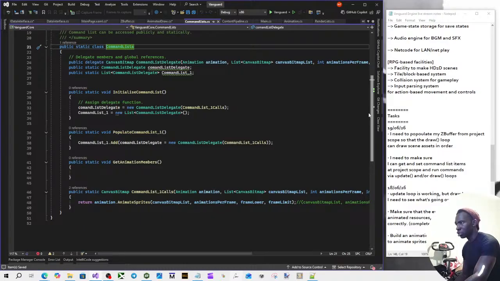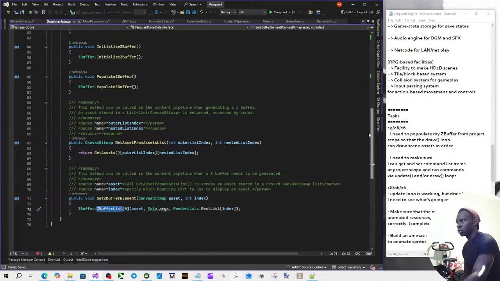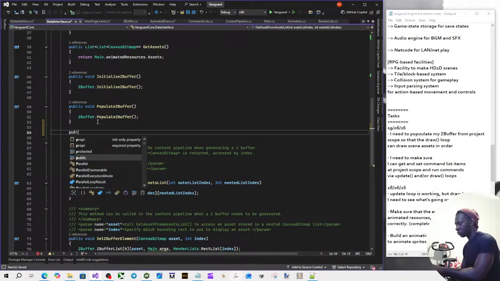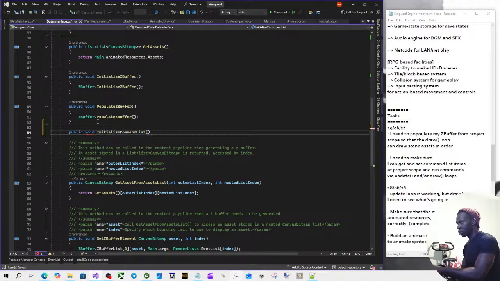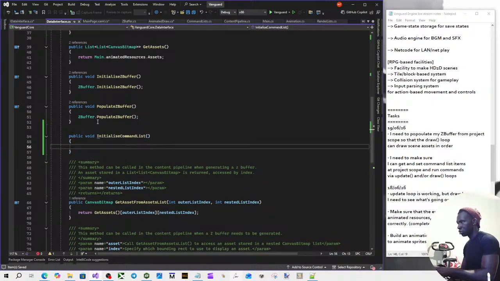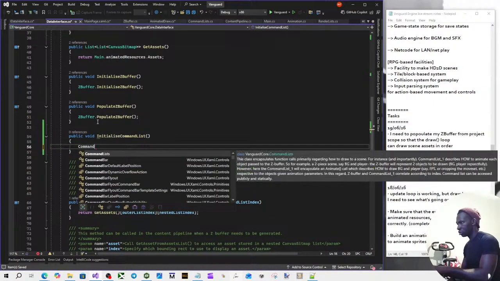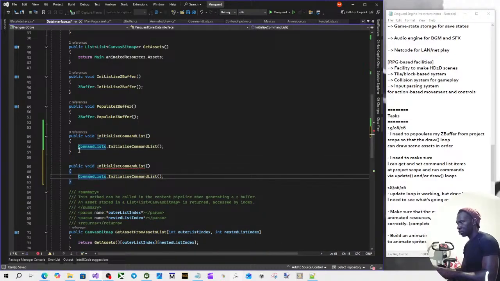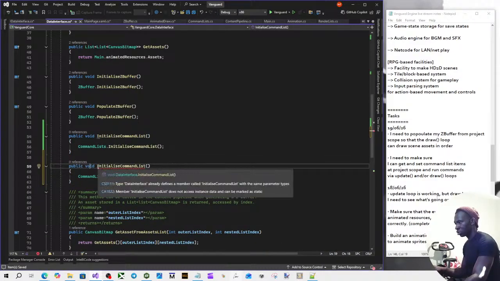Always that for initialize command list. I'm going to populate my command list.